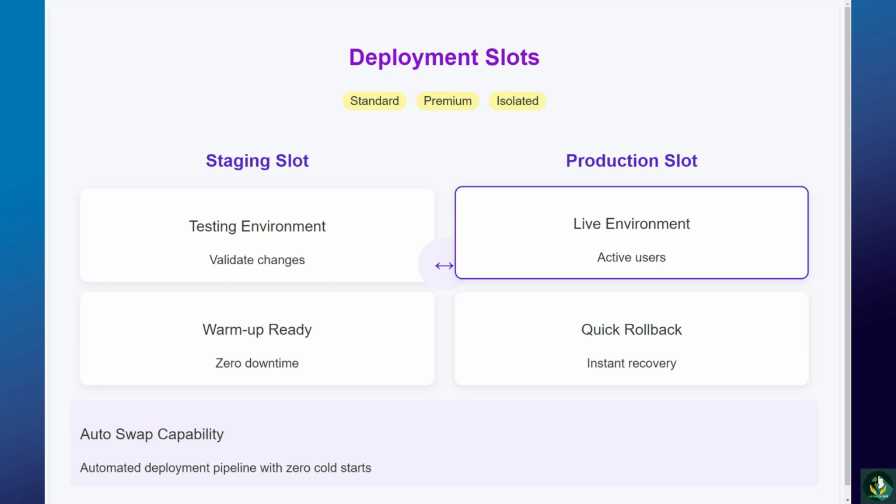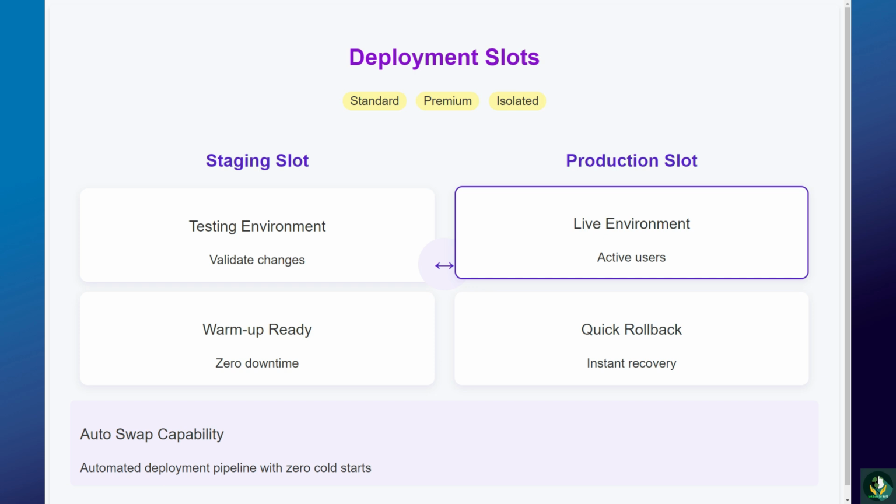For teams embracing automated deployment practices, the Auto Swap feature presents a compelling option. When enabled, Auto Swap automatically moves your changes to production after successful deployment and warm-up in the source slot. This automation streamlines your continuous deployment pipeline, particularly valuable in Azure DevOps scenarios. However, it's important to note that Auto Swap isn't currently available for web apps on Linux.